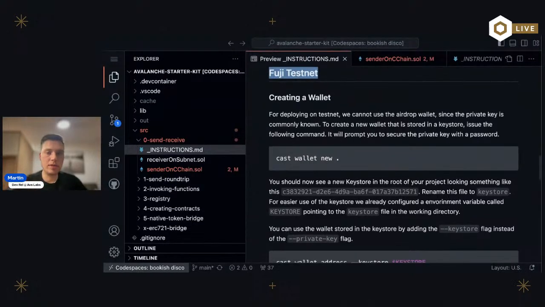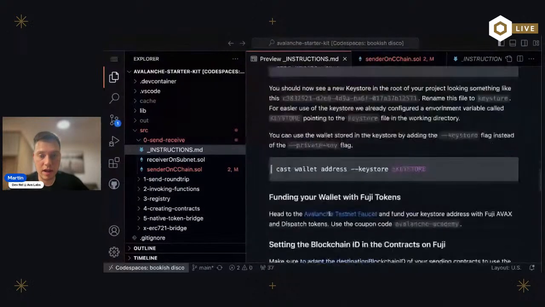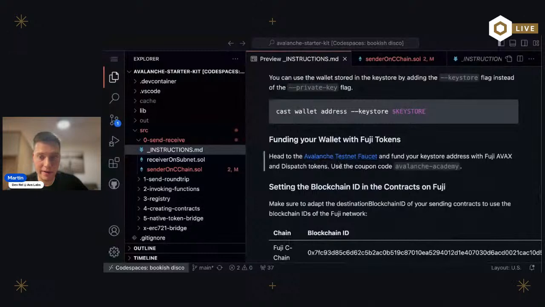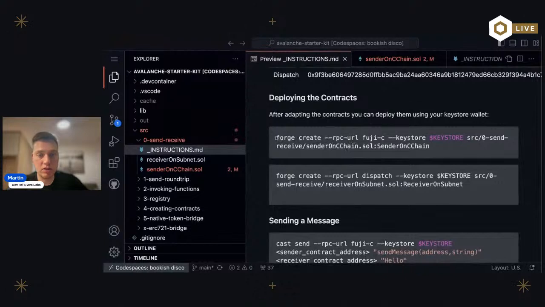Like, we can't just airdrop ourselves 1 million tokens. But if you go to the Avalanche faucet, where you can use a coupon code that's also in the README here, then similar to how we just created the contracts on our local network, but instead of using the local seed, use the Fuji seed, and then the transaction will be sent to the RPC URL of the Fuji test network and deployed there.